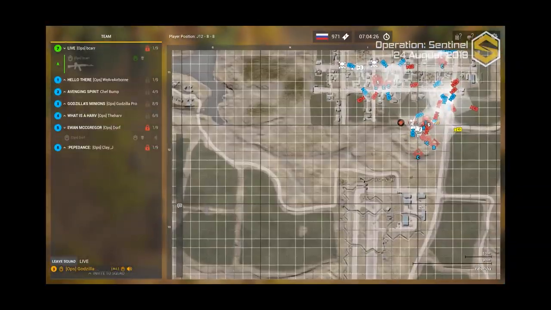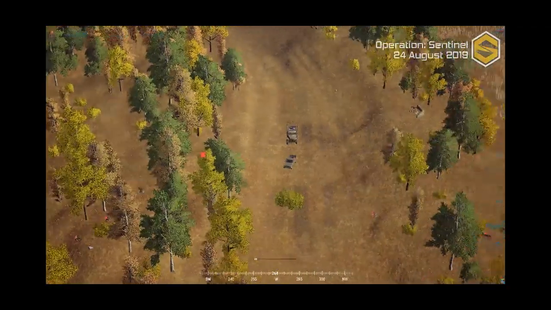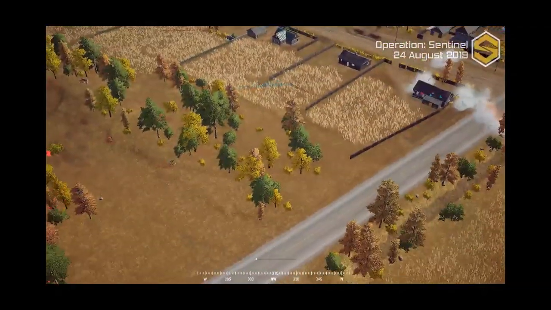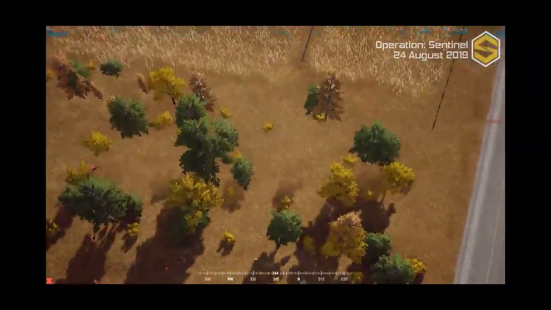Harp, you'll be able to push in where we're pushing in. So you can see there's a mortar here. There's also two HMGs for the mortar base. Brilliant position here for militia. It allows them to basically cover the access route into town.